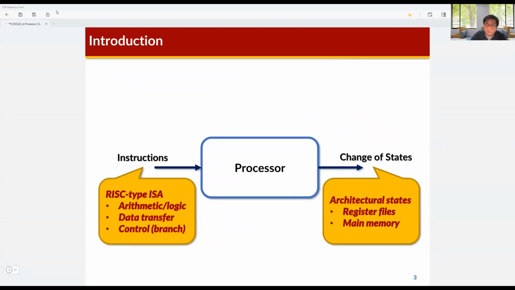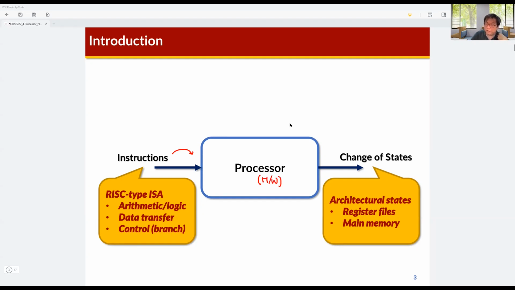Okay, as I already explained with this diagram, this figure in chapter 2, just to review, this is the software side view of the computer processor. Instructions are given to the computer processor hardware, and then the result.